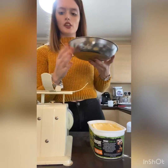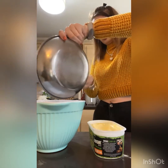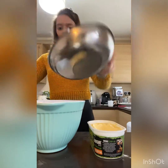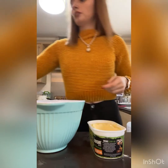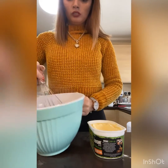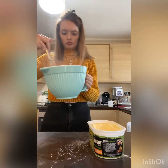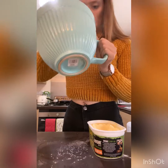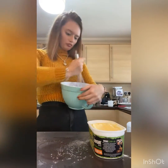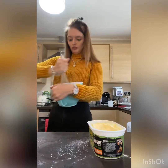So now we want to add the butter to the frosting. I want to call it icing, but it's called frosting. And I think we want to do the same with the other one then. Once we mix this in. Because it doesn't look right. Oh wait, it's starting to thicken up. It's okay. We need end of a mess. Yeah, it's starting to thicken now.